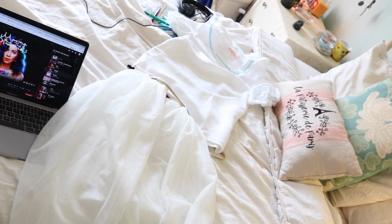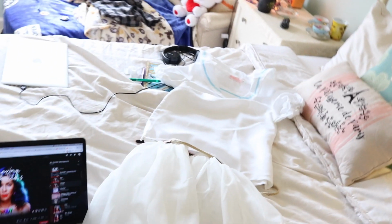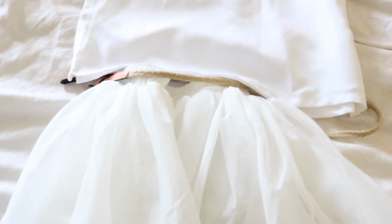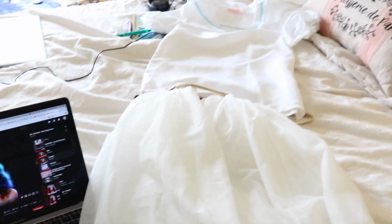Okay, I know it's really hard to see, but this is what we have so far. I took the pin off of this guy and I think it's about as close as we're gonna get. Then I have that tan belt and this tulle skirt, but I still need to figure out what I'm gonna wear under that. Okay, so I found 3 different wigs, so I'm gonna try them on here and then show you guys and just give you my thoughts while I look in the mirror.